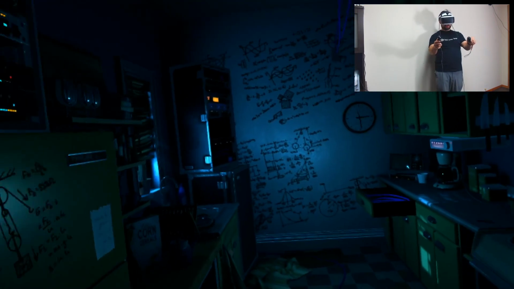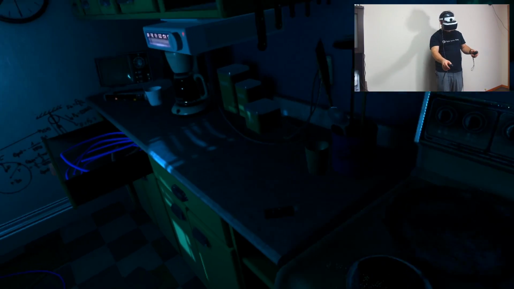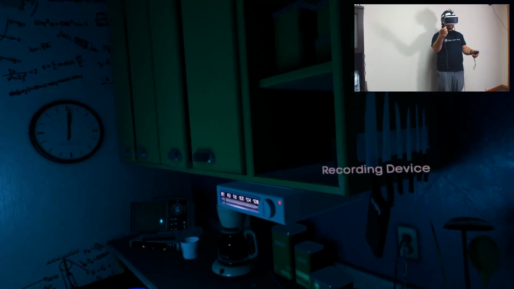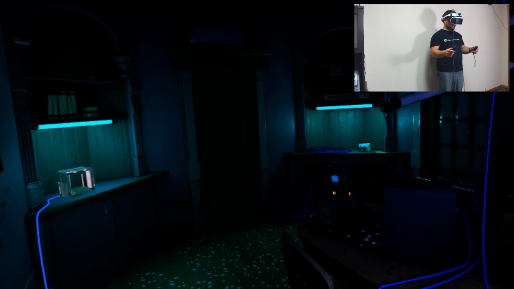The Nolo responds beautifully. It really gives you that sense of immersion when you can interact with objects and pick them up and throw them, do whatever you need to do. And obviously with the positional tracking or the head tracker, it works wonderfully. So again, if you've been thinking about getting it, now's the time to get it. There are tons of great games out there, and you're really missing out if you're not experiencing some of these games. All right, guys, that is Transference, and as you can see, it's a pretty creepy game. It's excellent, really well done. And like I said, if you want to pick up Nolo, now is the time. You're going to get a great deal on it.